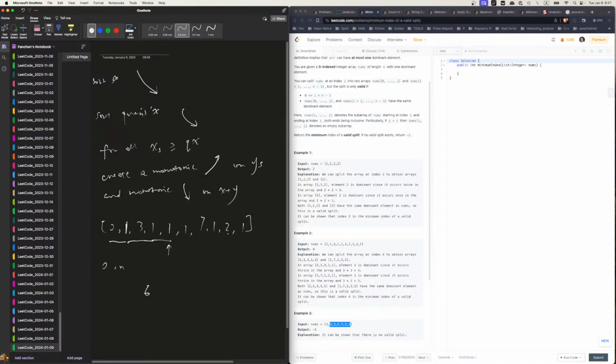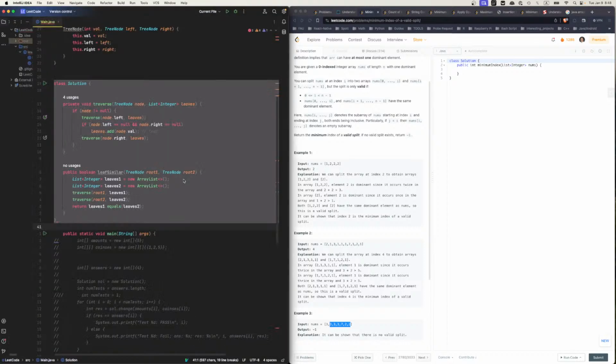Then we check the remaining. I think this is a better solution. I know the length and the count, so I just check if it's dominant. If it is, then we're done. We can solve this in O(n). Not really that hard.